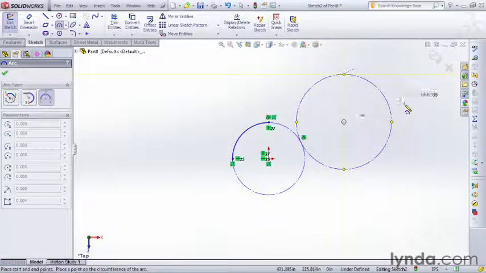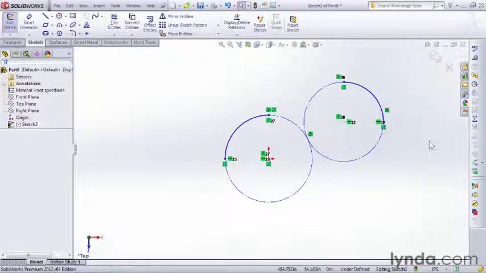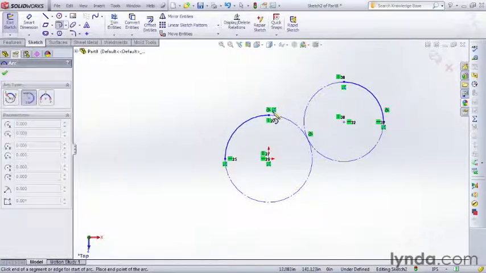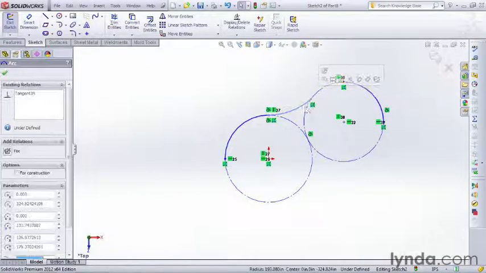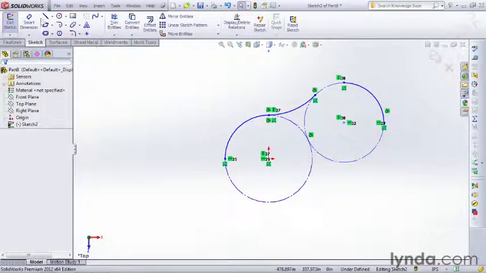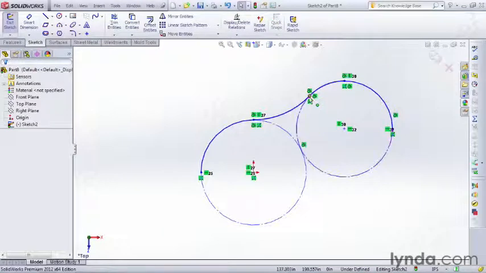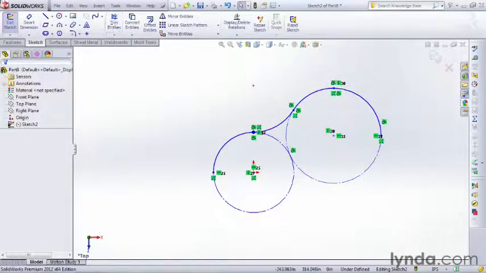So I'll click on this point here, I'll click on that point there, and I'll snap to that circle diameter so that I can use these as a placement or a starting point for the other creation of geometry. I'll start with like a tangent arc here, and then I can snap to this point here and possibly make this arc here, hold on control to that arc there, and make that a tangent arc as well. So now that's going to flow into here, and then I'll just add one more 3-point arc to connect these two together and then snap to that. So now I have a nice guide curve that's dependent upon these two circles.